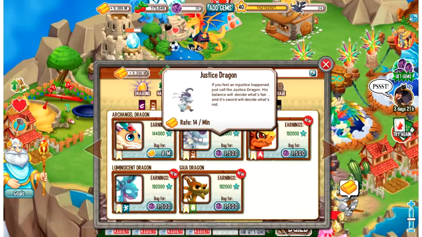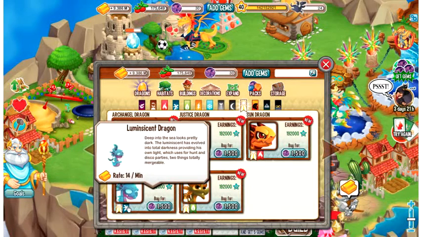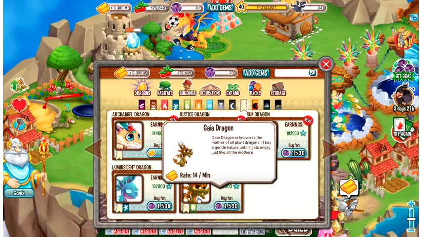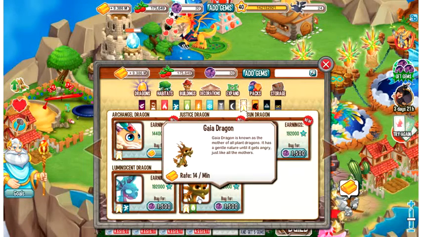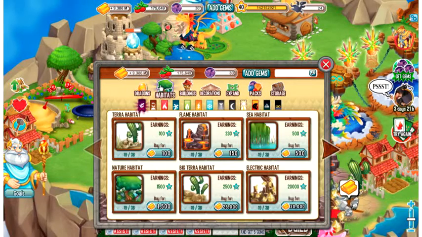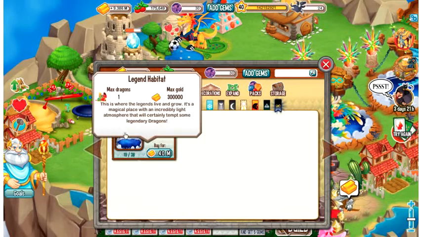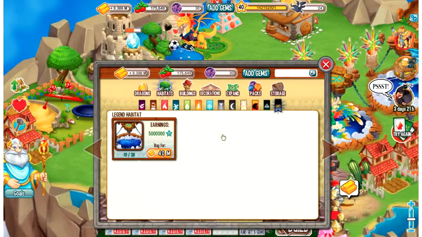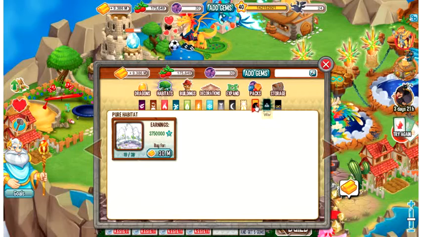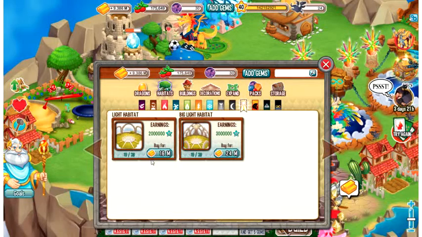See, and this is the Justice Dragon, the Sun Dragon, Lamisa's Dragon, and the Gaia Dragon. The dragon is white and looks a bit like the Forest Dragon. And there are new habitats, but see, the Legend habitats are really expensive. Well, they're not cheap, to say. Neither are the Pure. The War is a little cheaper. The Light is the cheapest new one, but I will get the Light now.